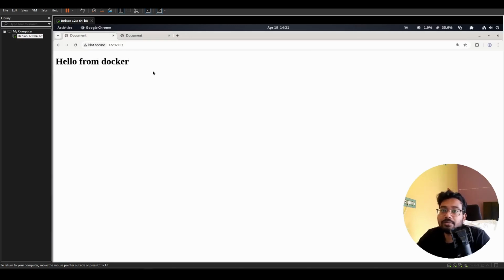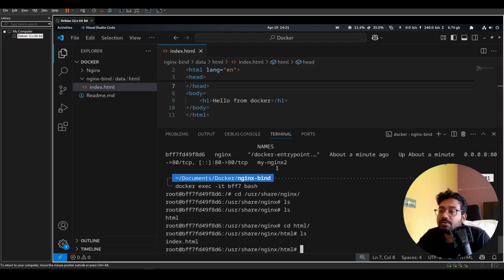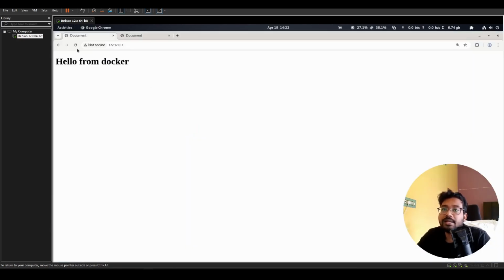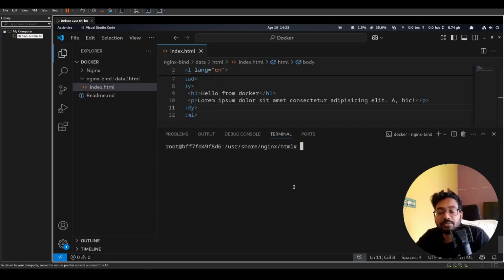So that's how you bind a local directory to your Docker container, and this is very useful for local development. So if we type anything in here, obviously it will be reflected in your container directly, so we do not need to restart or anything. So that is the benefit of local directory binding. In a virtual volume, you do not have direct access to that volume. You can access it, but it is much more difficult. But in local binding, you can directly bind your local directory to your container, and you can do any modification on the fly.